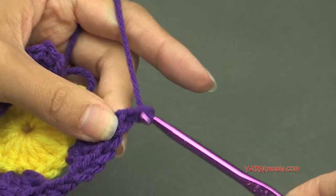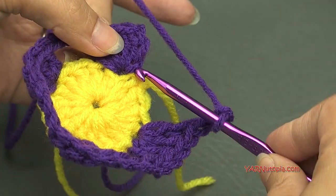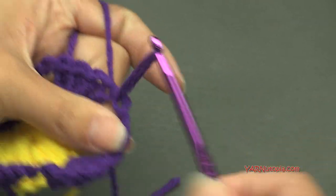And then we're going to finish off this round, so we're going to chain 3, 1, 2, 3, and we're going to slip stitch to the first chain up 3 of this round. So go 1, 2, 3, right at the top here, insert your hook, yarn over, pull through, and through.